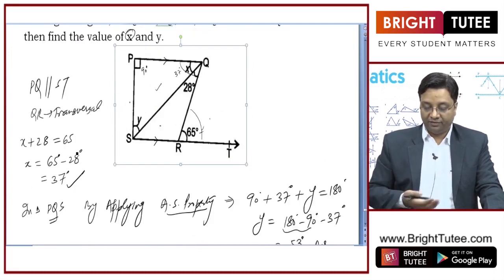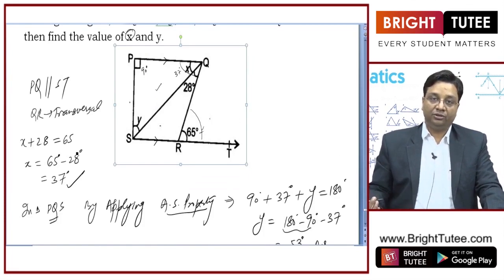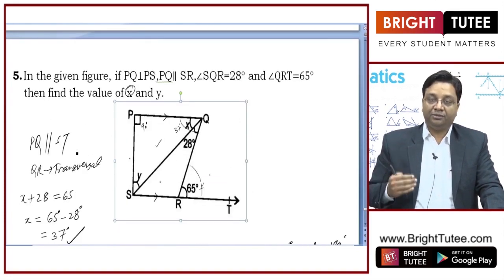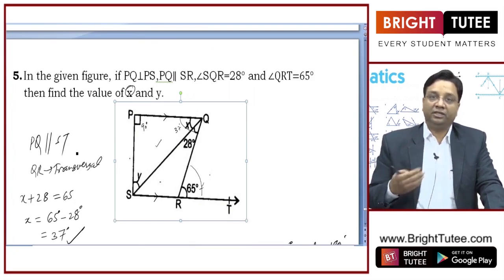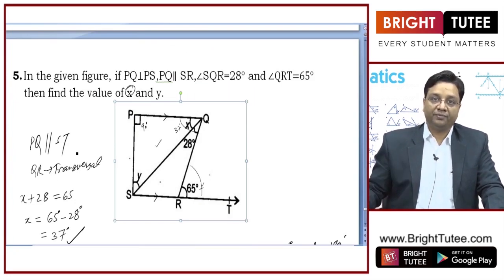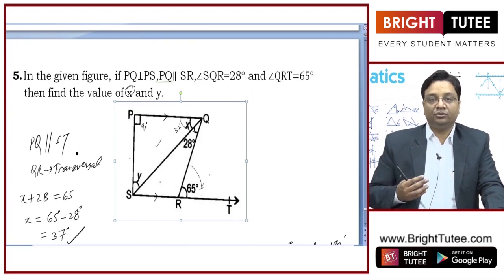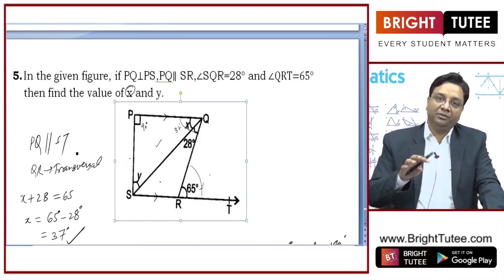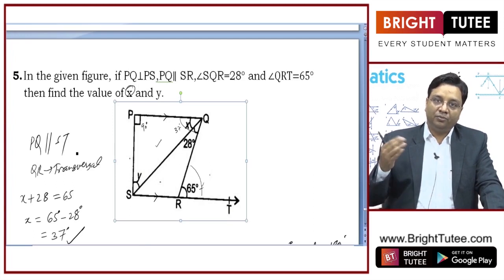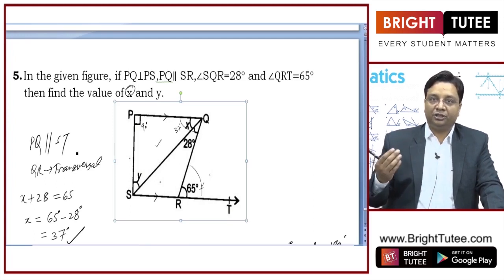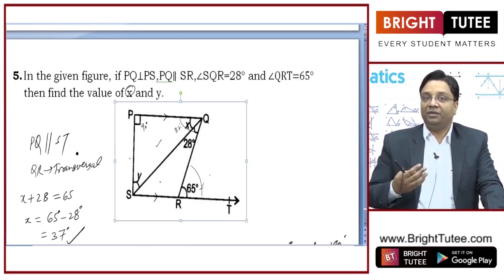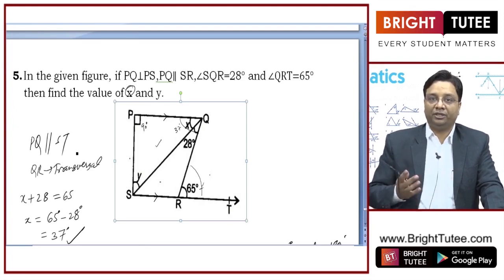You may find another way to find the solution, and it is very much possible in the case of lines and angles that you can find more than one way to solve a particular problem. I would recommend that you try to solve each and every problem in multiple ways. That will open up your mind to various possibilities, right? Then you will not be dependent on one way to solve a particular problem.